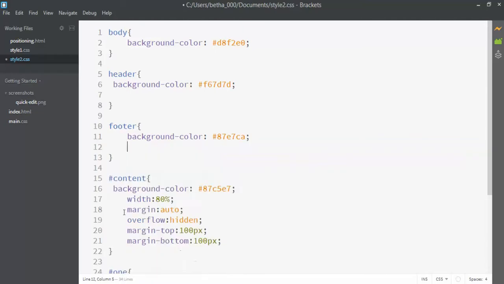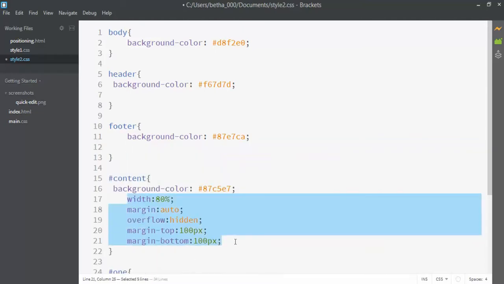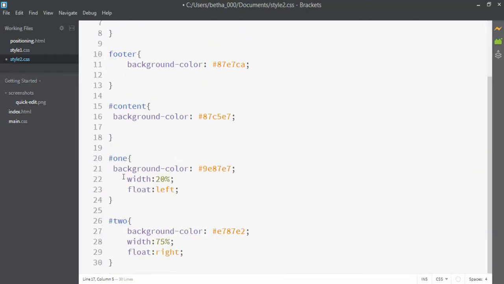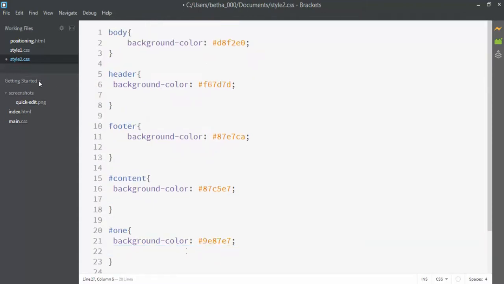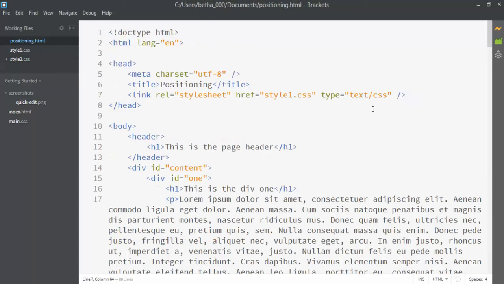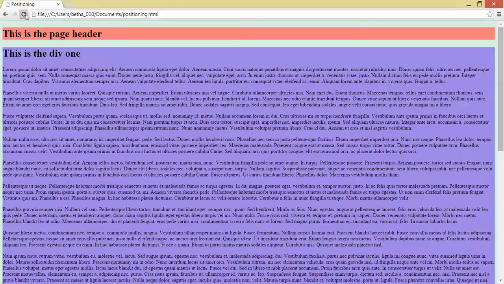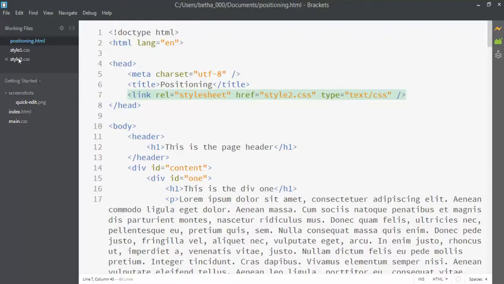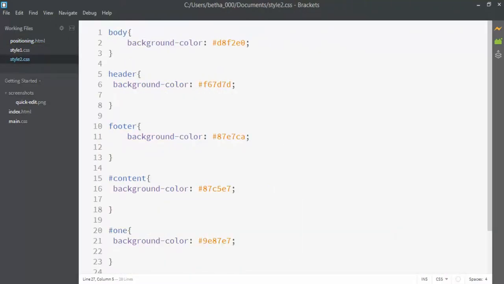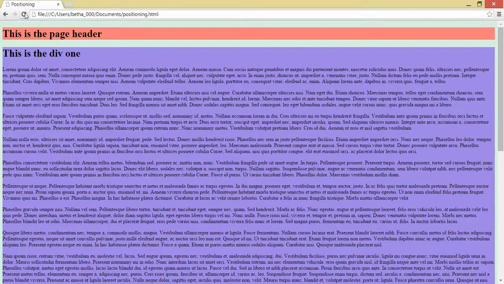So the colors aren't going to change, except for one actually is, because I'm cheating to make it look like something is fitting perfectly. But let me get rid of these guys for now. Okay, and I'm going to go ahead and change my connection over here to be style 2. So we're back to this. So just the colors and no positioning.